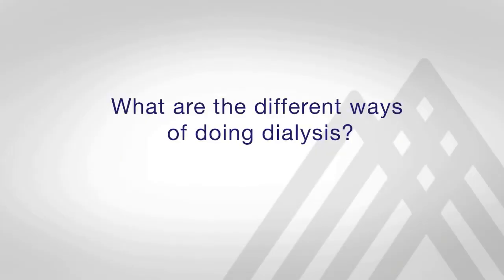Dialysis is a treatment that is used to perform some of the things that the natural kidneys do, such as removing the waste and the water from the patient's body. Now, dialysis can be performed in the center by trained nurses and technicians, or it can be performed in the comfort of patients' homes by themselves. In-center dialysis is usually performed 3 times per week for about 3 to 4 hours every treatment. Home dialysis is usually more frequent, and it is done in the comfort of the home, and it's kind of gentler and closer to how our kidneys function.